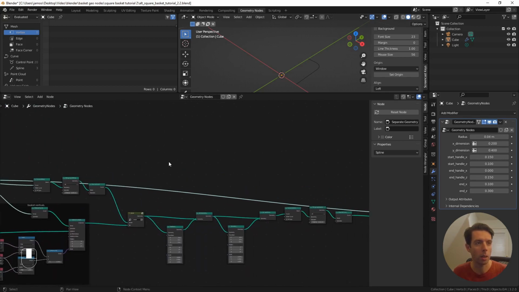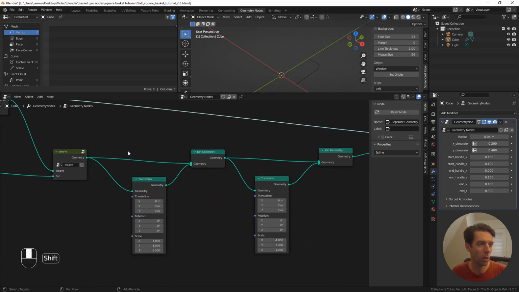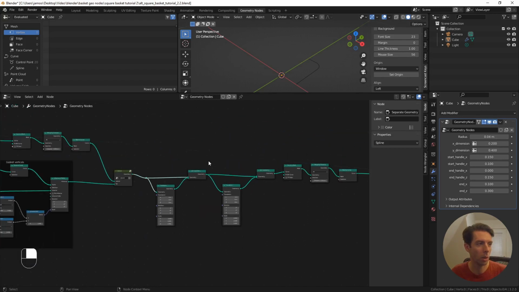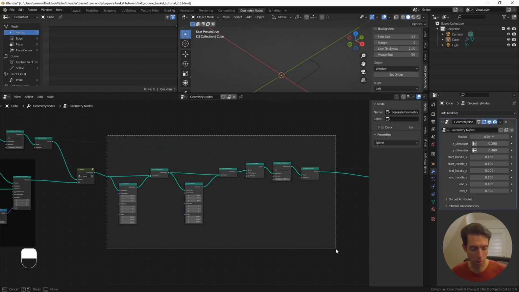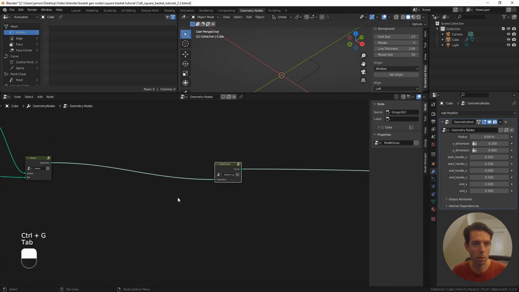We'll add that there, but we're also going to have to mirror this geometry as well. So we're going to add in another control point here. And I'm going to select all these, Control G. I'm not actually going to change anything, although remember to change the name this time, so we'll just rename this to mirror.